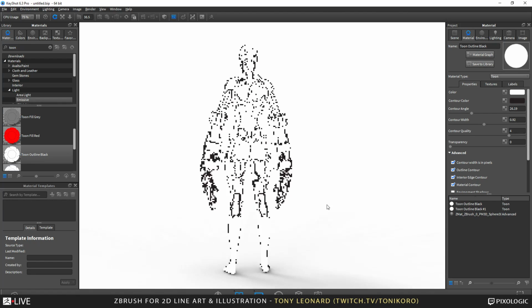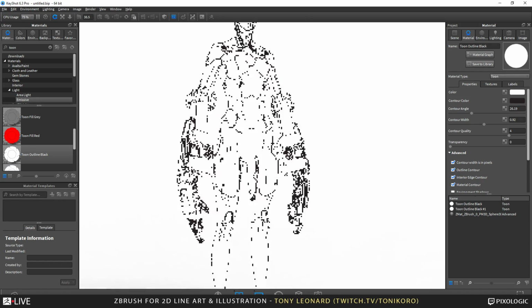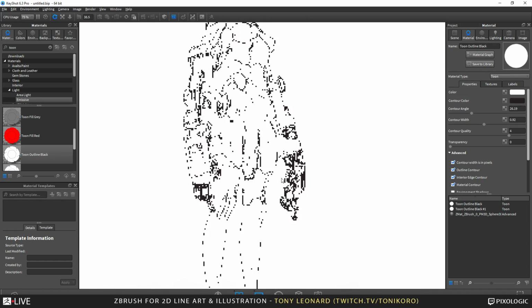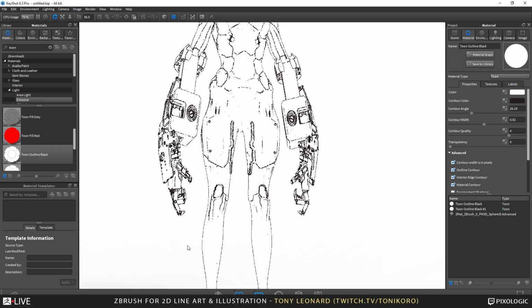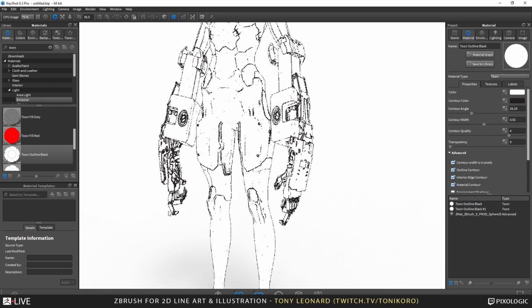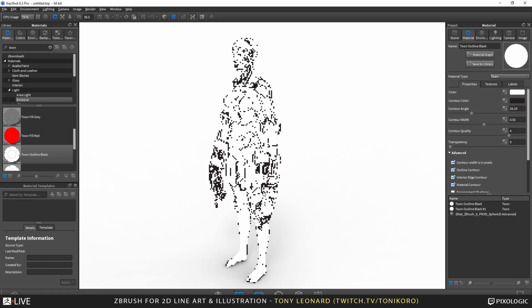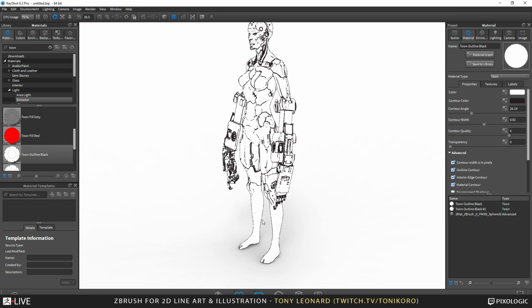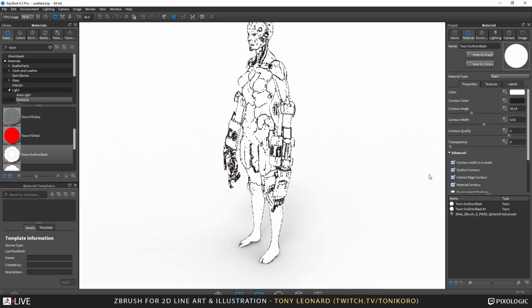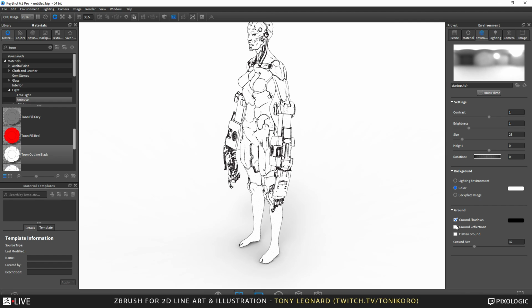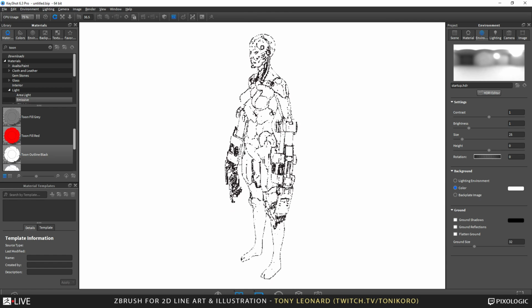There's not really anything on the back, so I got the hands. And she's got big mech hands. A lot of the shape of this I'm probably going to redo entirely so that it looks like an extended long arm. And same for the legs. I'm going to chop these off and do mech legs. And also, one thing I forgot, on the environment, I'm going to turn off ground shadows. That way we have no gray pixels, right?